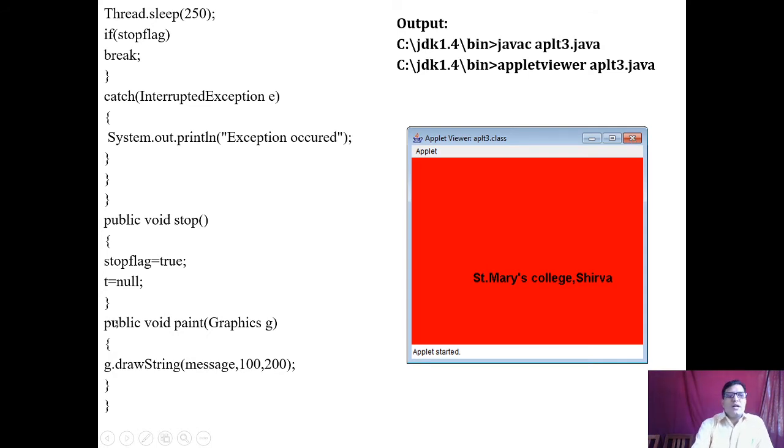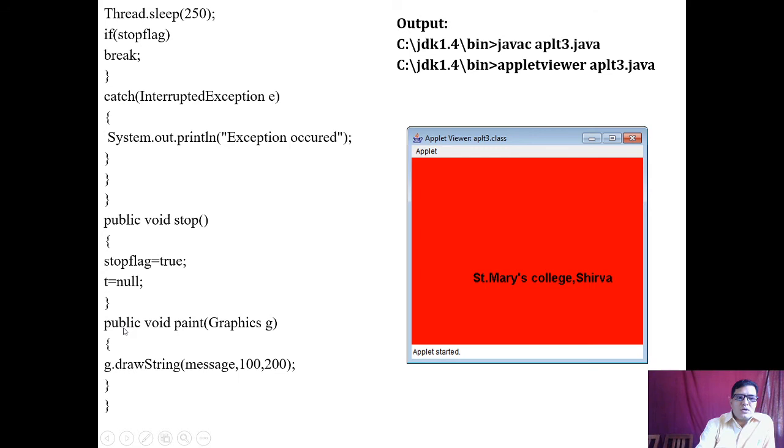Okay, so now I'm writing the public void stop method. If you call the stop method, meaning if you close this window, at that time stop flag becomes true, and at that time it will break. Break means it stops. Got it? When will it stop? Whenever you close the X button. X button indicates closing the window. At that time stop flag becomes true. If the stop flag becomes true, it will break. It will come out of the loop.